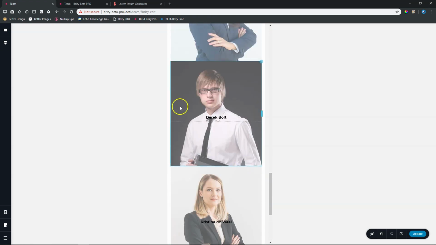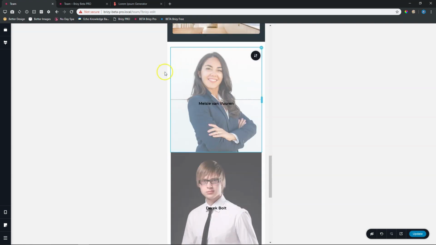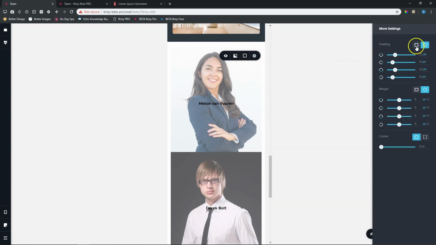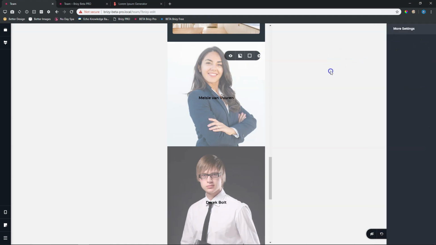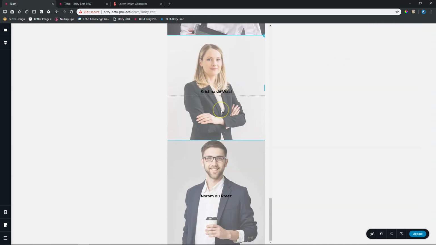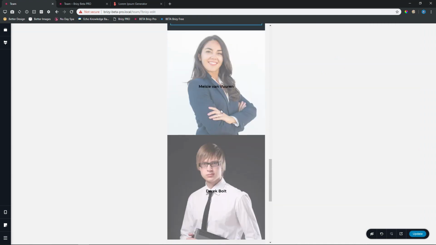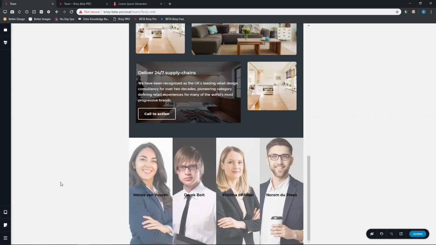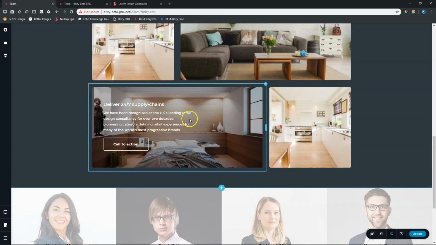And now the only thing that remains is for us to remove our borders here. And that is done within the block. So we go to the block, settings, and then padding, link them all, drag them to the left, and there you have that. Good. Let's save it, Control S, and we move back into our desktop view, which you can do down here by clicking on desktop, or Control Command Plus brings you to tablet, Control Command Plus brings you to desktop.